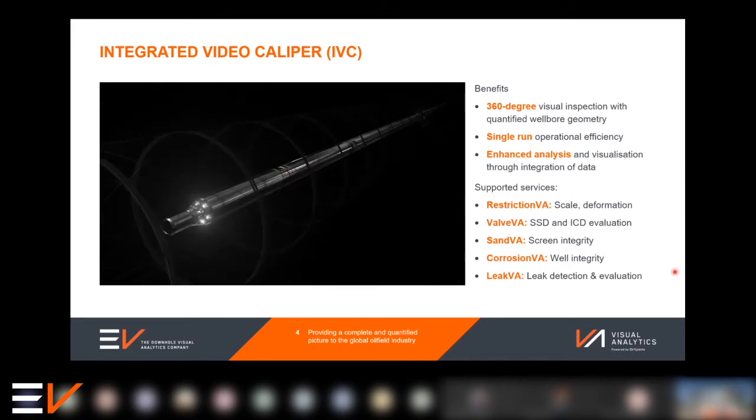And while this combination service provides a gain in efficiency at the well site, doing 2 trips and condensing that into one, the main gains are in what we can do with the information that we derive from it, and how analyzing those data sets in combination allows us to understand issues in much greater detail through that combined analysis.